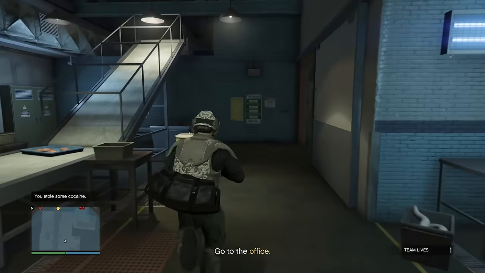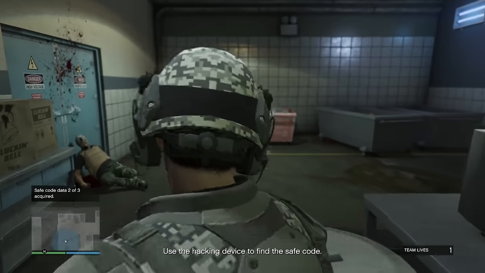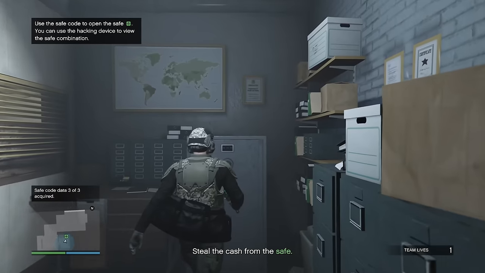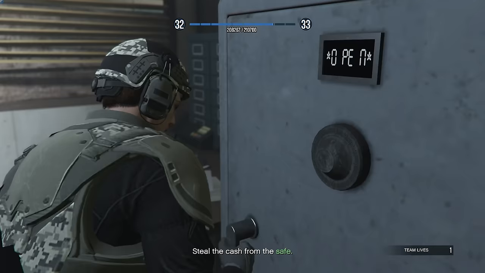We have to go to an office. All right, so we need to find the key codes. Oh, come on. I just ran right past that computer. You didn't give me it. Come on. It was just all over, and you didn't give it to me. Come on, game. Go get the cat. Oh, wait, I don't know what it was. 70-27-39. Okay, there we go.